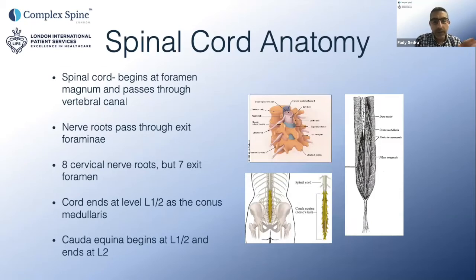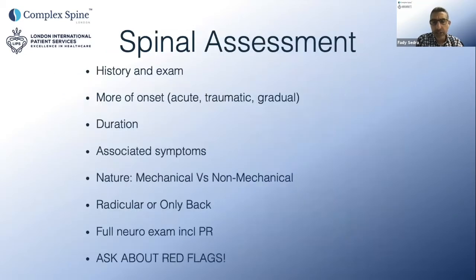The spinal cord starts at the foramen magnum, and then it traverses all the way down. It gives a pair of nerves at each level, and then ends up in the cauda equina, which we will talk about later on. In terms of the assessment, obviously, every assessment starts with history taking in terms of the most distressing symptoms, past medical history, some social history, and examination, which, as we've all learned, is basically about assessing the motor function, sensation, and reflexes.